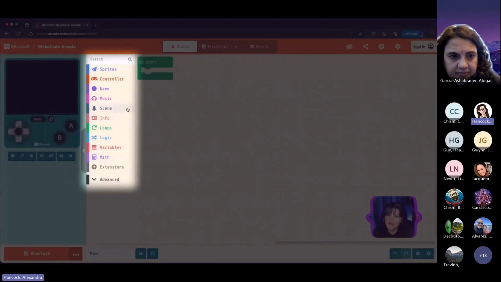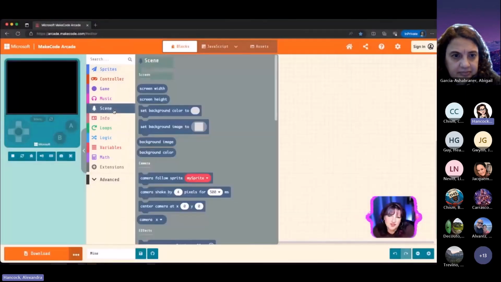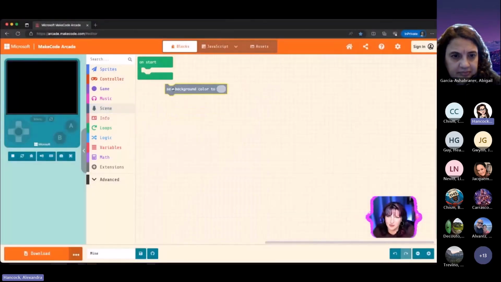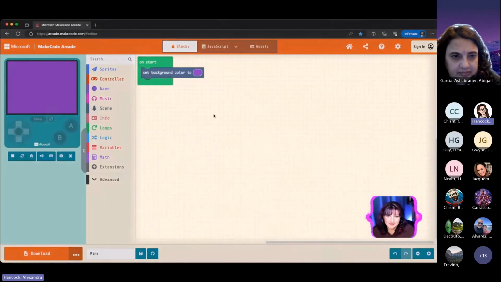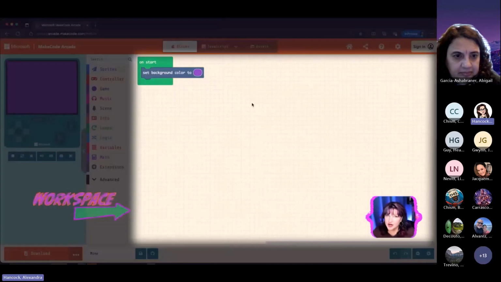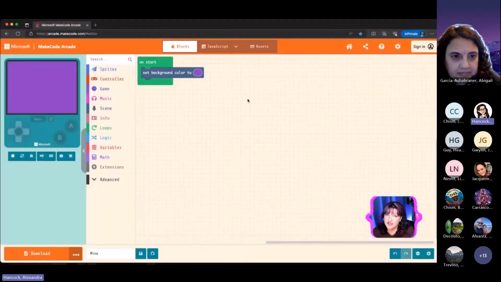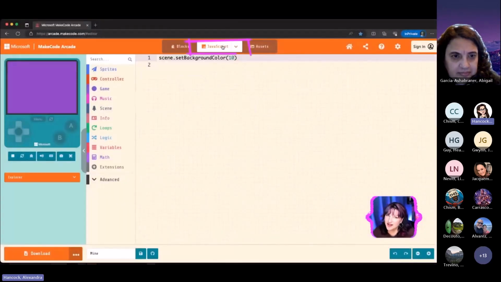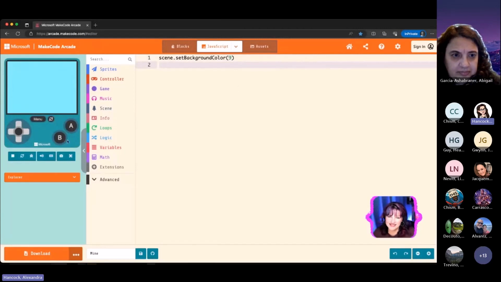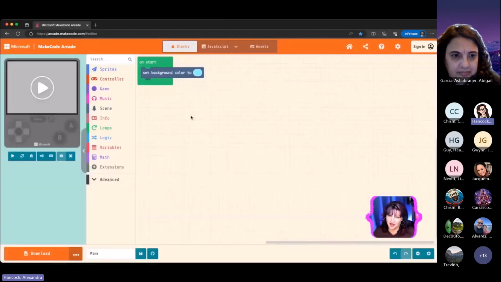Then you have the toolbox. The toolbox is what holds the blocks that you'll be coding with. For example, if I wanted to change the color of my background, I could grab a block and drop it in here. Very purple. This is the workspace. It's where you'll bring the blocks to connect them together to make your code. If you're a little more advanced, you can click JavaScript and do some coding in our text editor. When you're done with your changes, you can test them out here or switch back to blocks.